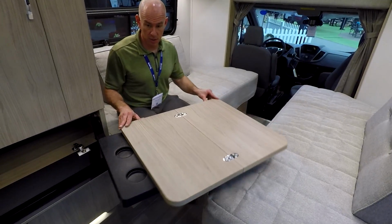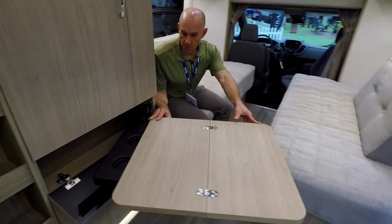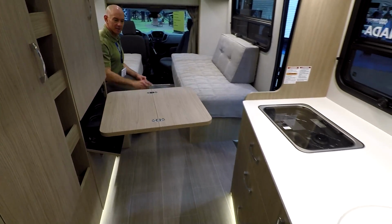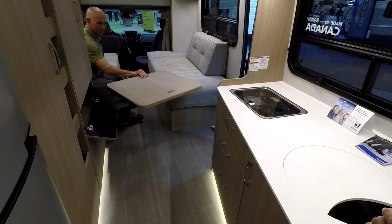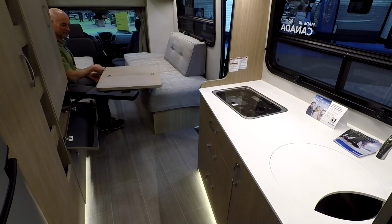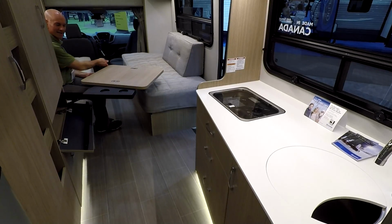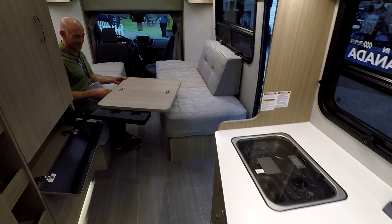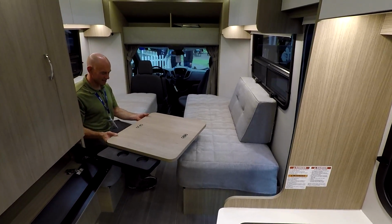So it's going a long way. Oh, here's something I thought was clever. You can actually take this and move it around toward the kitchen. Yeah, you can put all your food right there on it and then turn it back when it's dinner time. Like a big giant lazy Susan there. Yeah, it is. But that's a nifty way to get some extra prep space or counter space when you're working in the kitchen. You can just swing that table around.